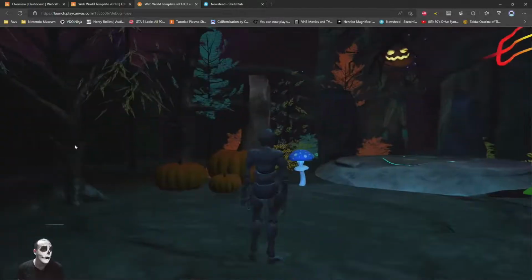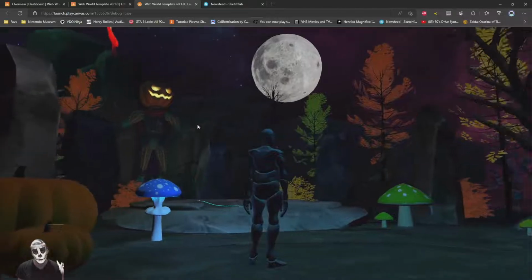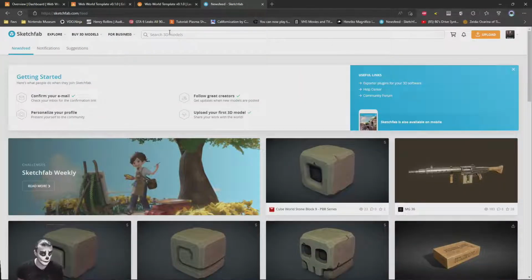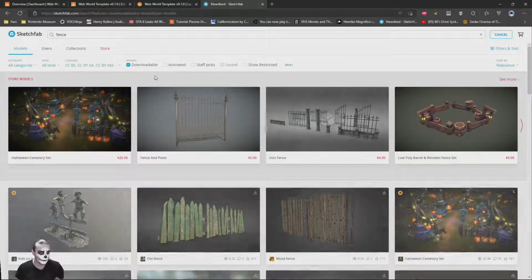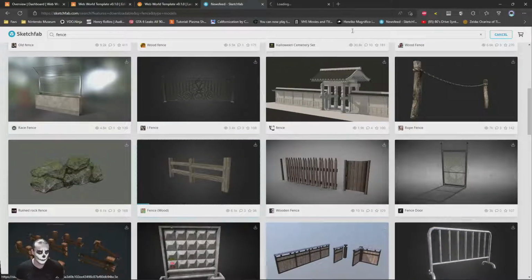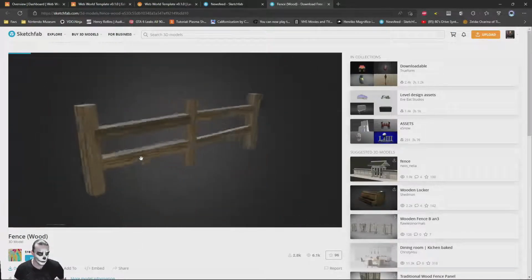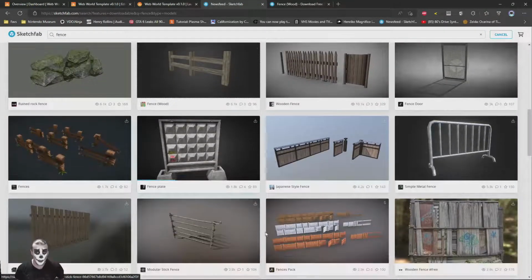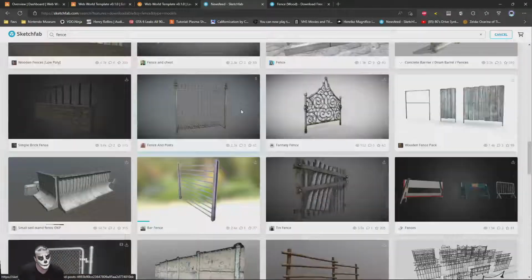It's always painful to optimize, but it went pretty far. And it would be more painful to optimize all those trees because I can't batch convert with retaining the alpha channel. My program sucks. Over here I want to search for fence. It's downloadable. How about you? You look acceptable. You only come in OBJ. I am going to have to open 3ds Max anyways, so I should just do that right now.